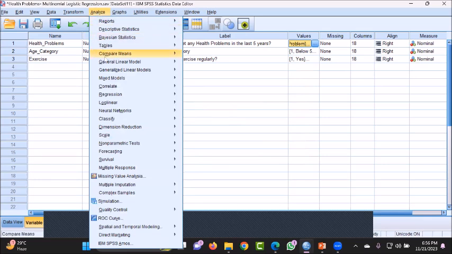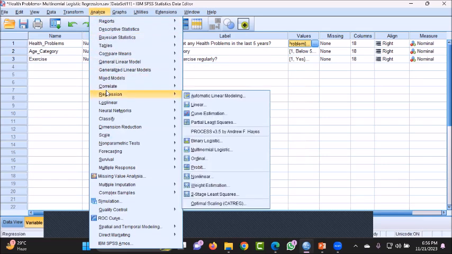Analyze, regression, multinomial logistic regression.